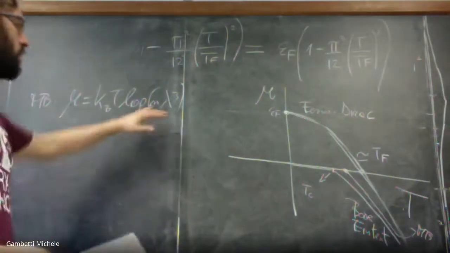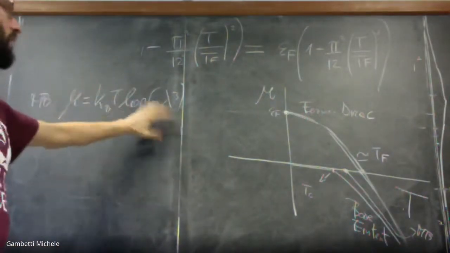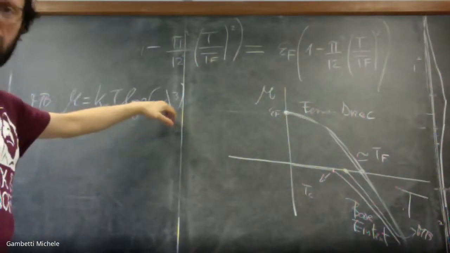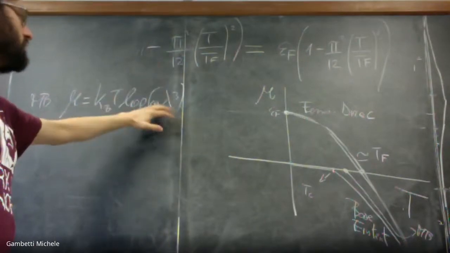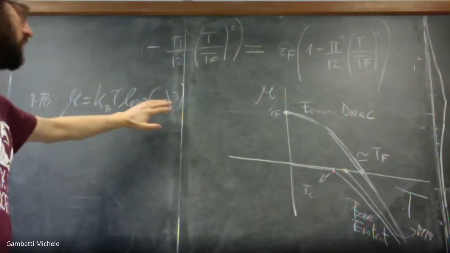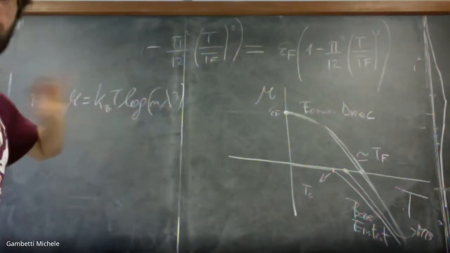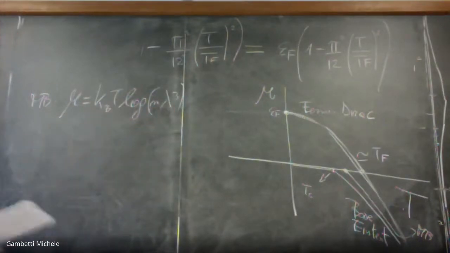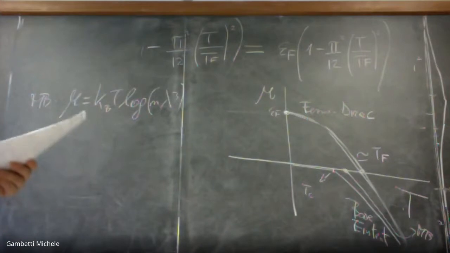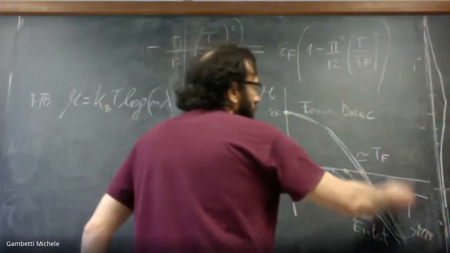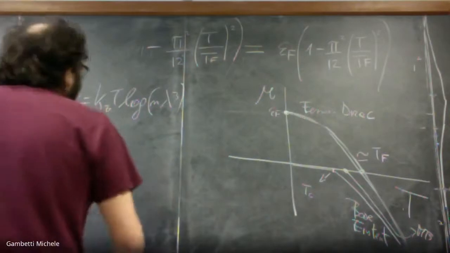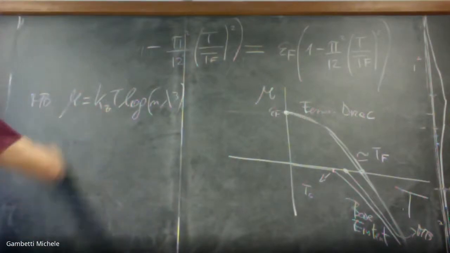And we said also that this quantity is correct when n lambda cubed is much smaller than 1, which is the classical limit, and at most when this quantity is equal to 1. So when this quantity is equal to 1, I should stop using Maxwell Boltzmann, okay? And here this is it. So these are basically, if you want, the comparison between the chemical potentials in these different gases.